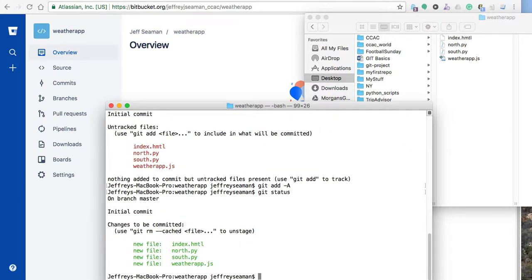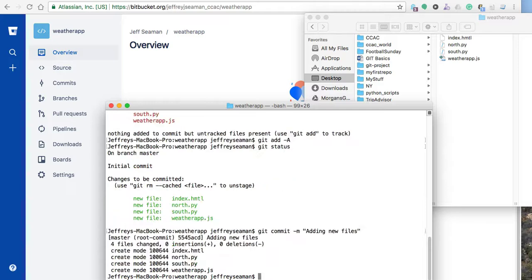You'll see that we added 4 new files. I did the HMTL. It should be HTML, but you know what I mean. This is just practice. So I'm going to do git commit -m, and I'm going to put adding new files and hit enter. Now you see that I've added these new files right here.